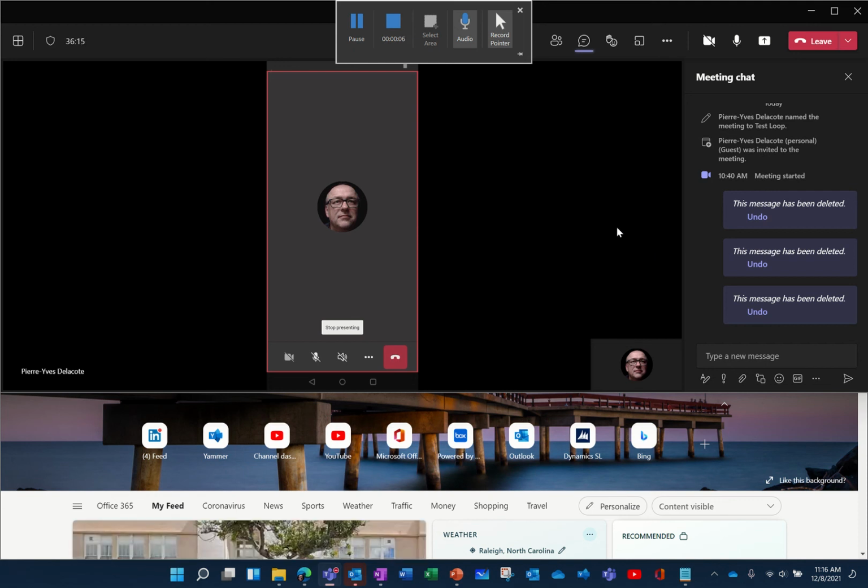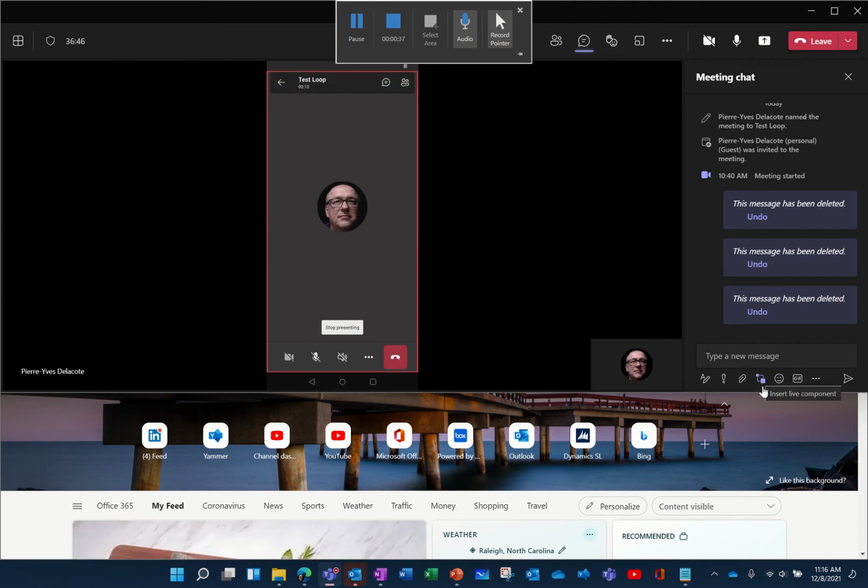Let's talk about Loop and let's show you how it works. A part of it, live components. There's a feature that is available if you're in preview. This is called live components and you can find it in a chat and a meeting. I'm going to show you how it works on a computer, in the chat and a meeting on the smartphone, that's why you're seeing my smartphone, and on the web page. So first, how do I initiate it?